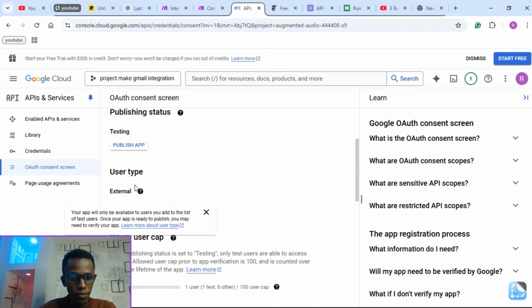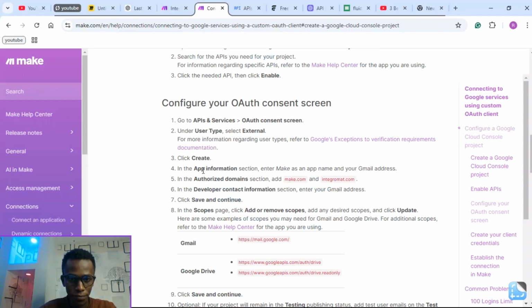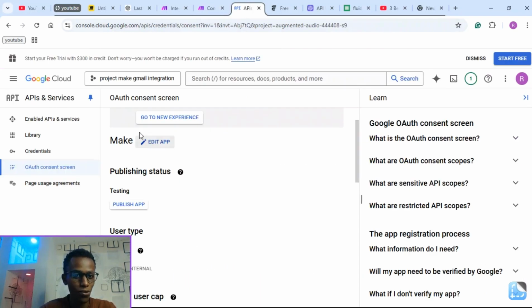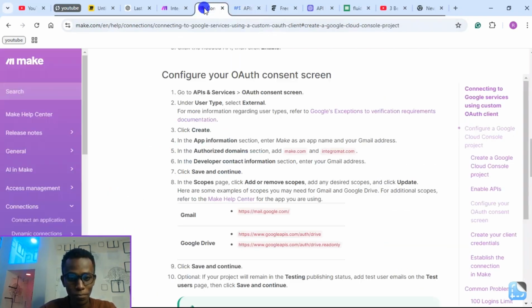So it's already on external. You're just going to select external on your side. Click create. And remember, as I'm going through this, some things will be by default not there, so you're just gonna add them. In the authorized domain section, add make.com and integromat.com. So I'm just going to add this.